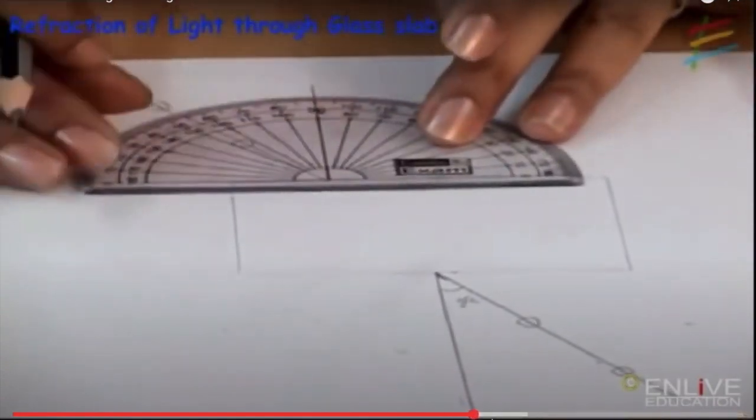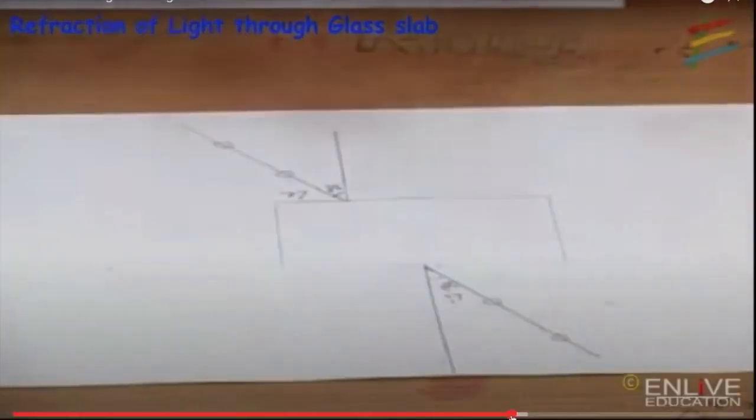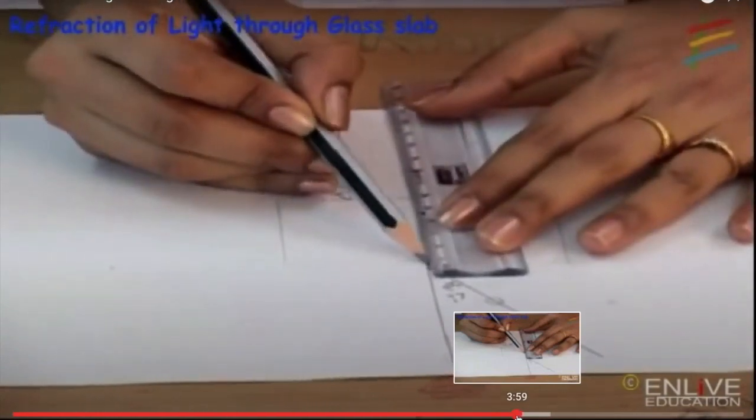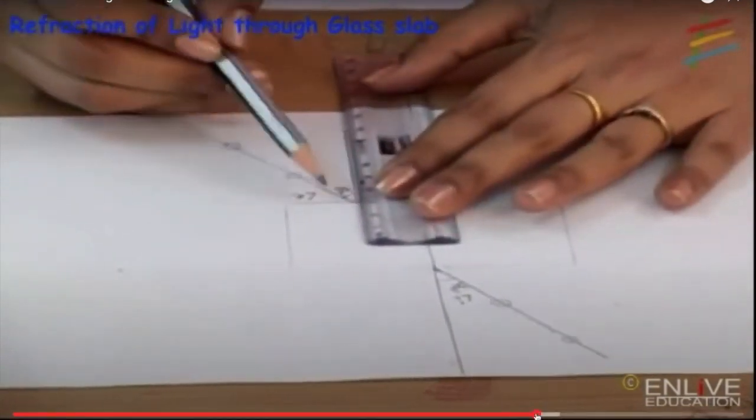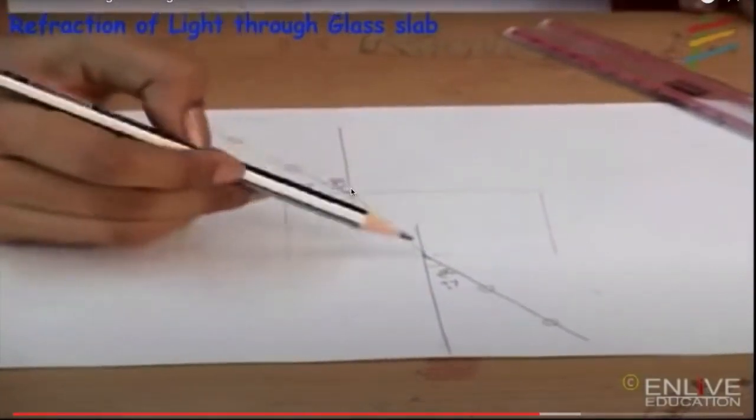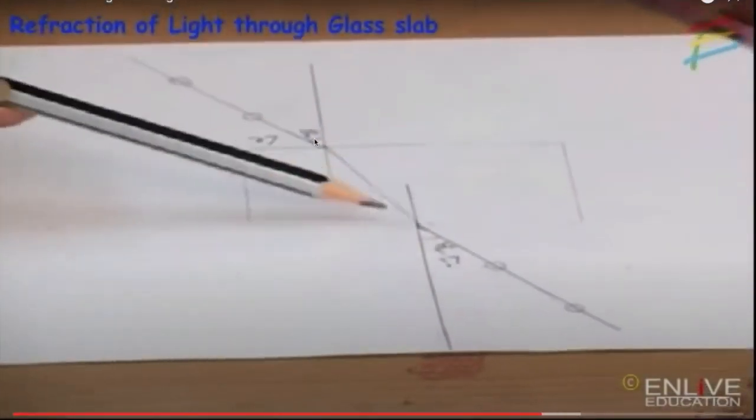And then she will join our angle of incident line, the normal here, and if I extend the line. So she has joined all the points. So we can see that even though the pins were here, when we look at these pins from here, that is through the glass slab, they appeared as if they were here. So there is a shift. Instead of this being the straight line, it has shifted. So this is actually called lateral shift due to refraction.